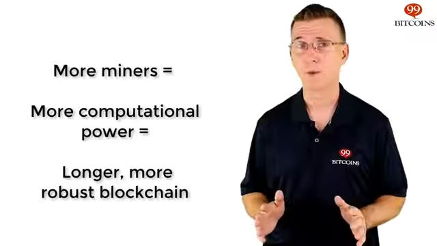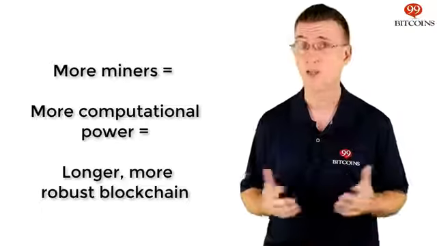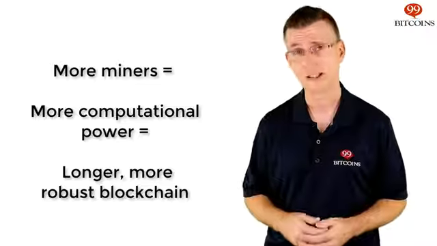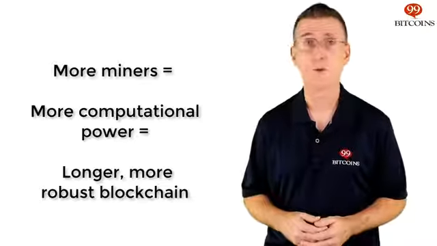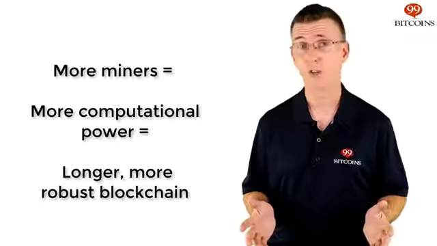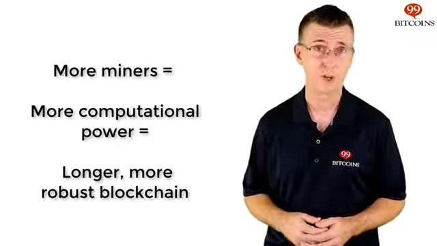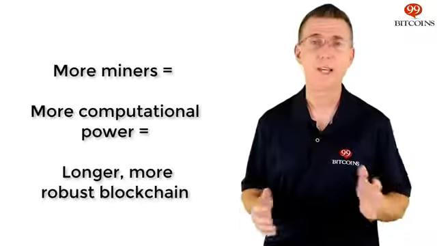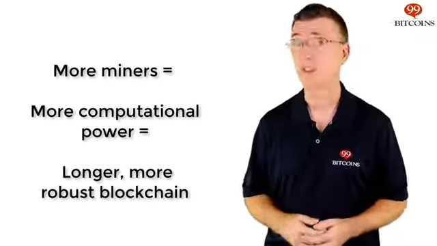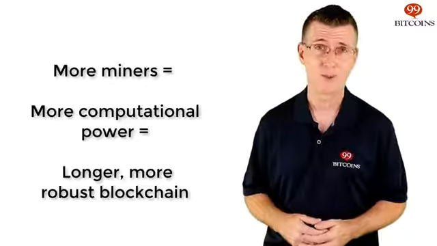Initially, it was unclear which version of Bitcoin would win, when winning in cryptocurrency terms means having a longer blockchain or ledger of transactions. The more miners a coin has on board means more computational power, hence a longer blockchain and a more robust network. Bitcoin Cash had support from mining giant Bitmain, and as a result, the original Bitcoin's hashing power was cut nearly in half when the fork occurred. However, when the dust settled, it became clear that the original Bitcoin was still standing strong even after the fork.